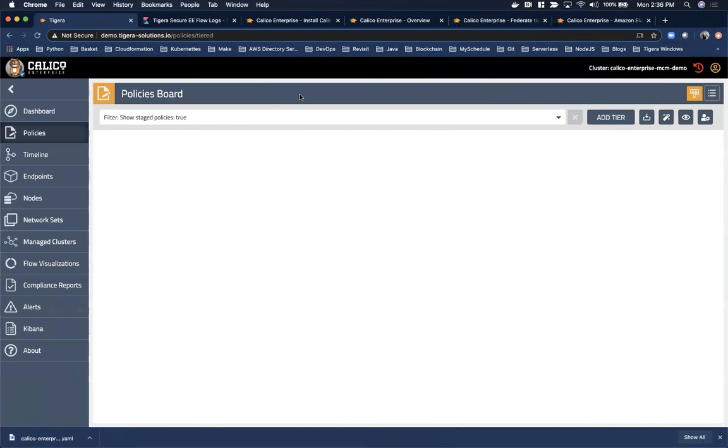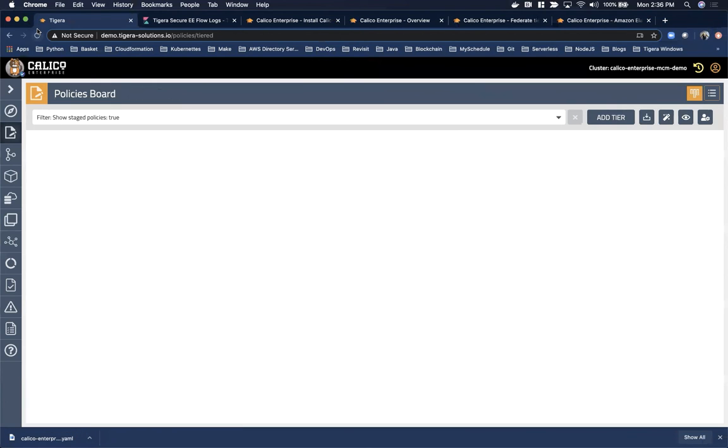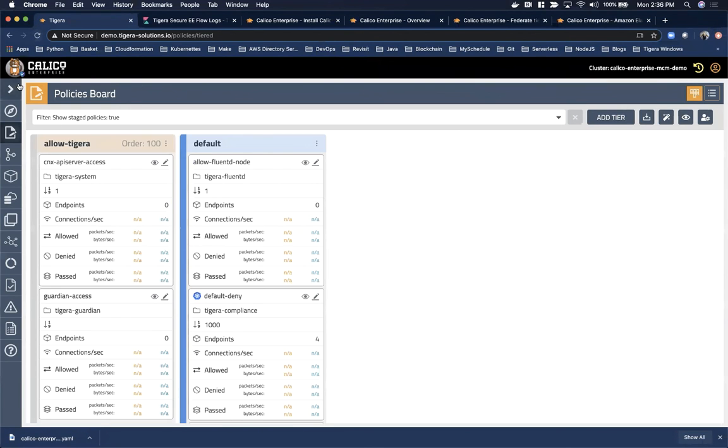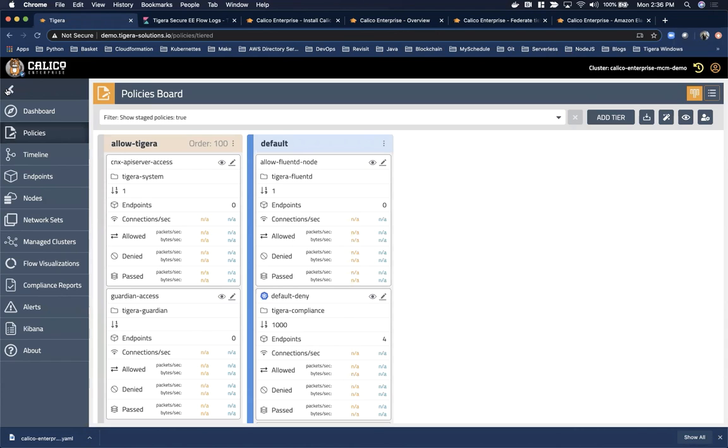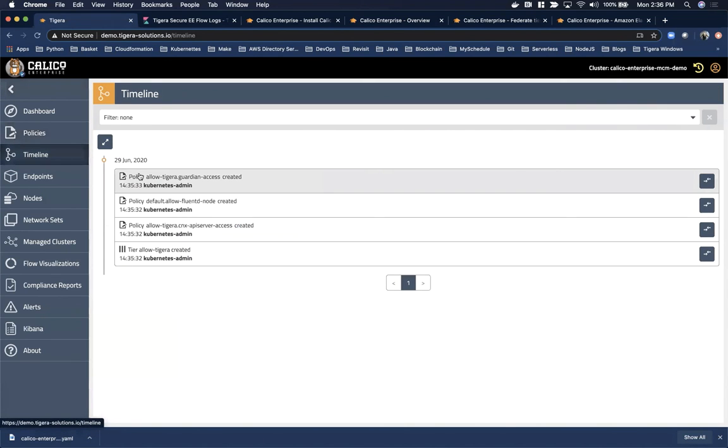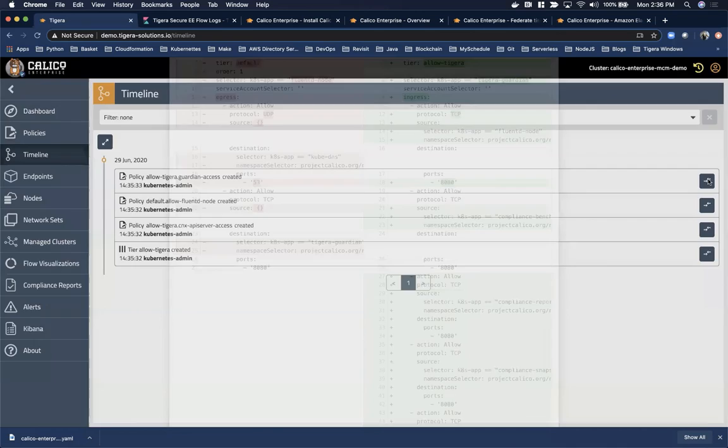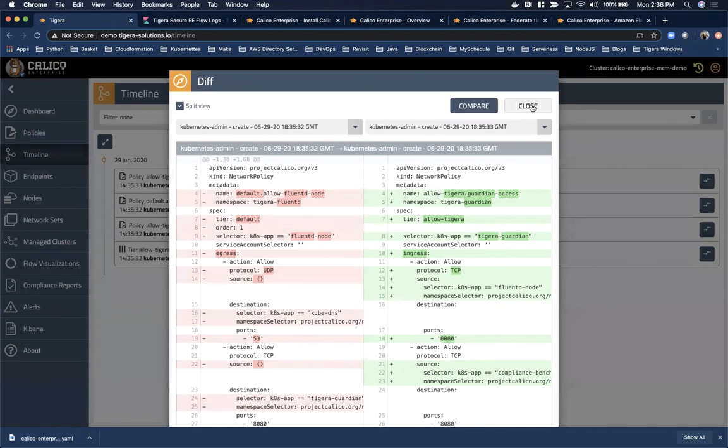And if I come back over here, now I can view the policies. And I can go ahead and browse and I can see the changes that have happened across the cluster over time. You can see we just applied all of our network policies for the Tigera managed cluster.